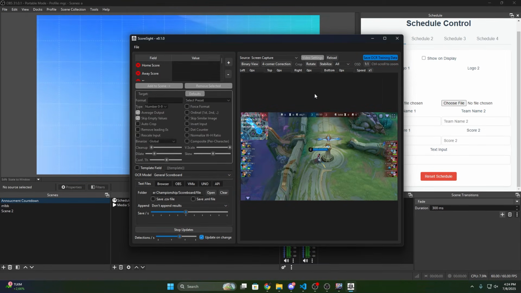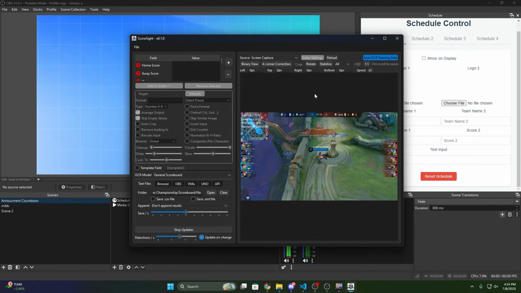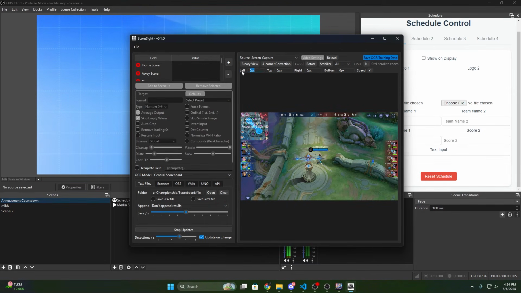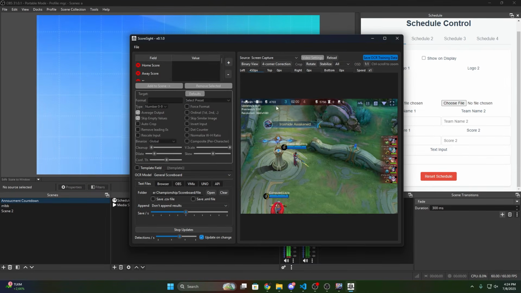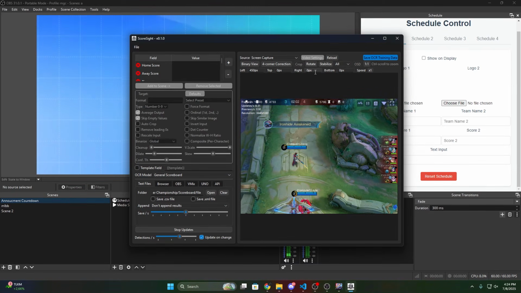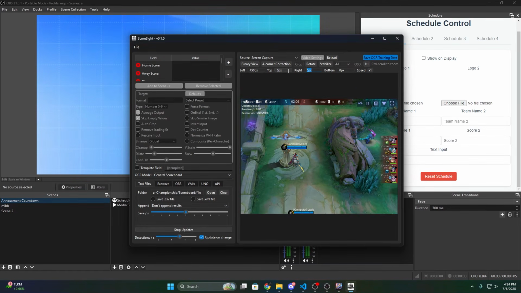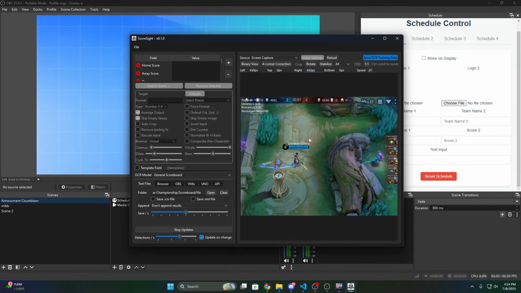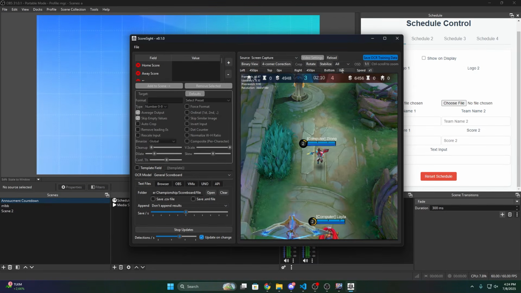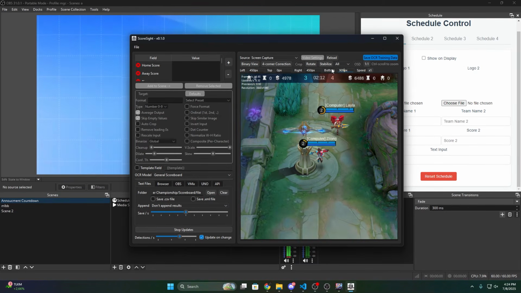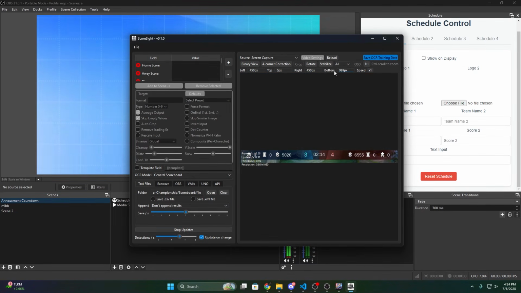Okay, now you need to see this carefully. For the left, you type 450, for the top you leave it at 0, and for the right you type again 450. Then for the bottom you need to type 99999. Okay, that's good.